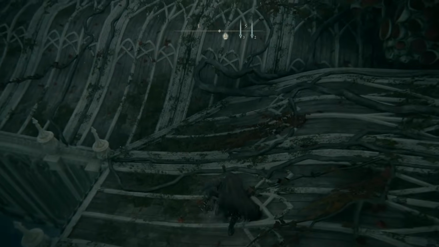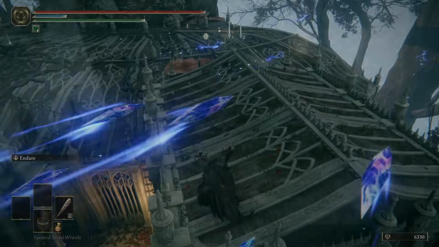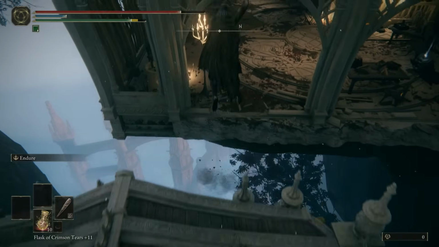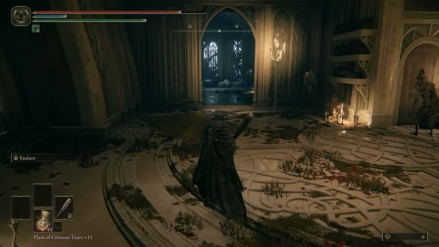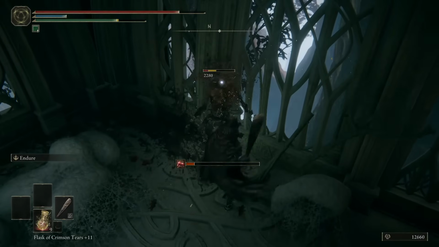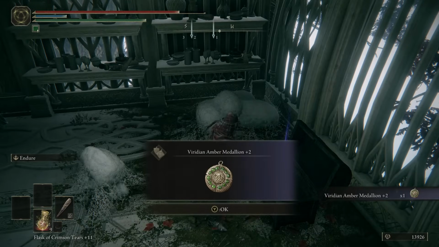Jump down once, head over here, jump across the gap, and then you're going to want to jump across here. I died. Jump across again. It is a pretty tight jump, so be careful. Just clear out all the mobs in this room. Then you will find this chest with the +2 Viridian Amber Medallion.